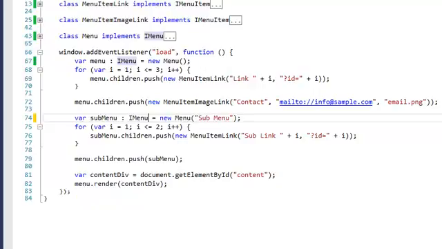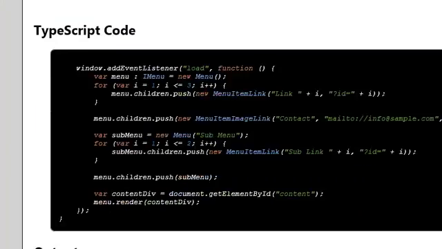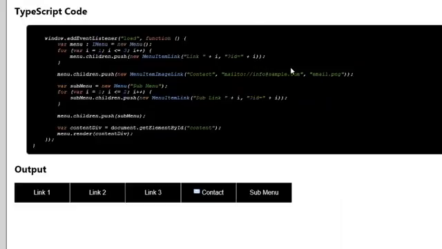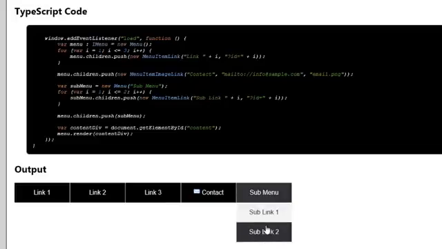So the result of that, here we are, is when we go through our page, that, of course, my change has not been reflected yet, but when we go to the page, we have a menu, the three children, here they are, one, two, three. We have the image link, that's this one. We have a submenu, that's this one, with two sublinks, that's correct.